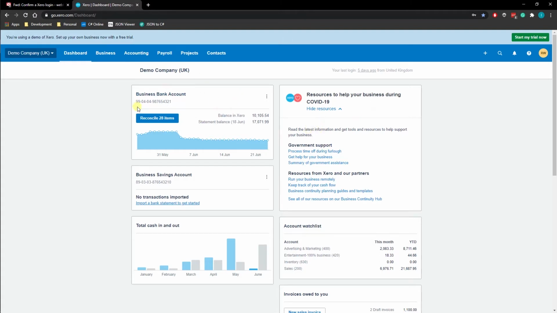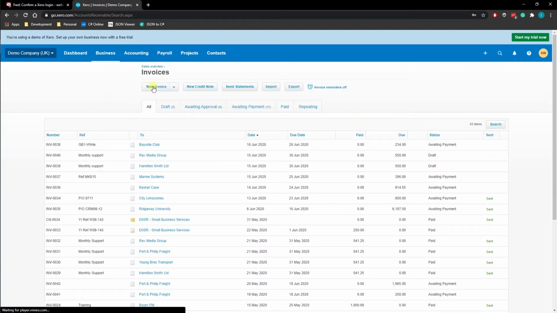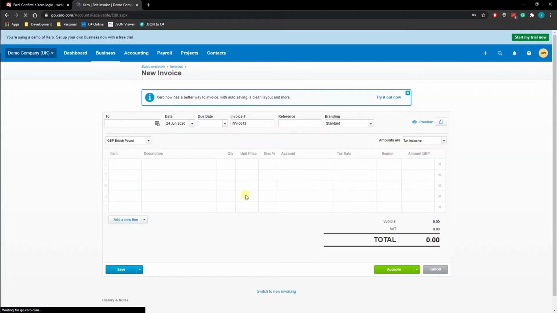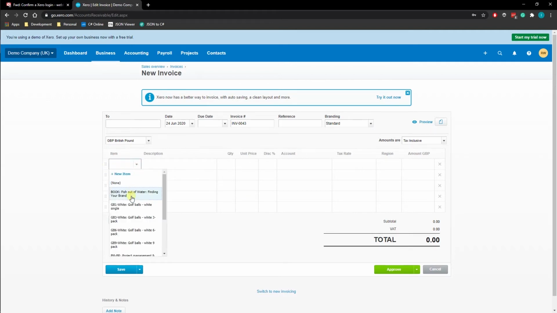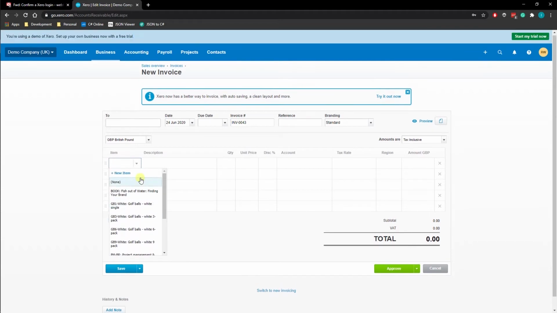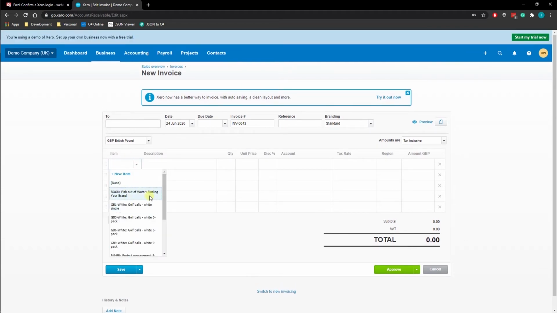So the way that the transactions are uploaded, so if I go into invoices and do a new invoice, the transactions are going to be uploaded exactly how they can be seen on the till. So it's going to include all of the products in that transaction, along with the price, the quantity, everything. So the item, we'll get into that in a later video, but that's not where the product name is going to be. The product name is going to be in this description.